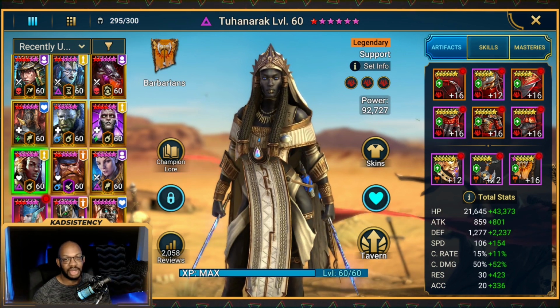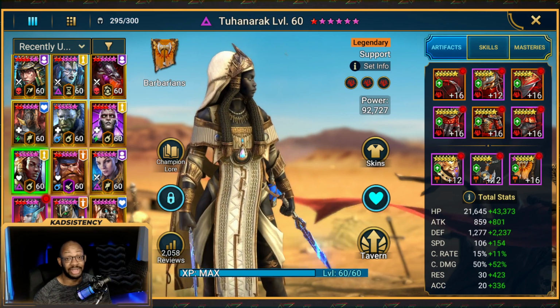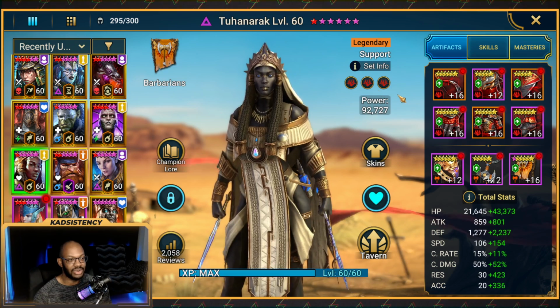I'd still be able to kill the boss. It would just take slightly longer, for example, if I didn't have Soul Reap, or if I didn't have, well, I don't actually have a high tier of Brimstone. A high tier of Brimstone would actually speed my runs up. If I get a 5-star on Theodore or something, that'd be pretty cool. But anyways, starting off, we have Tuhanarak here in triple perception.